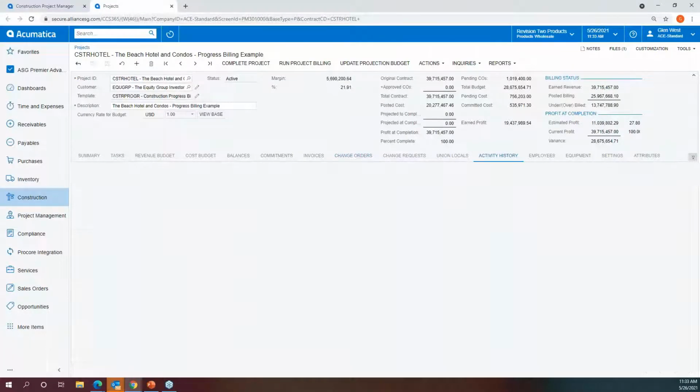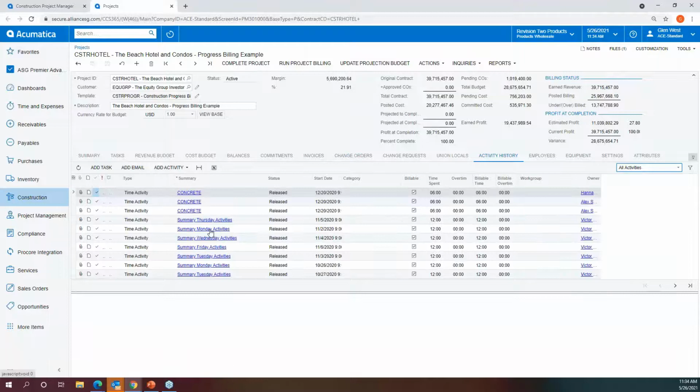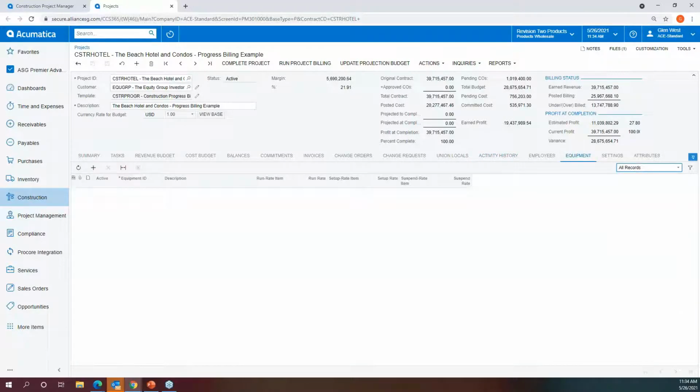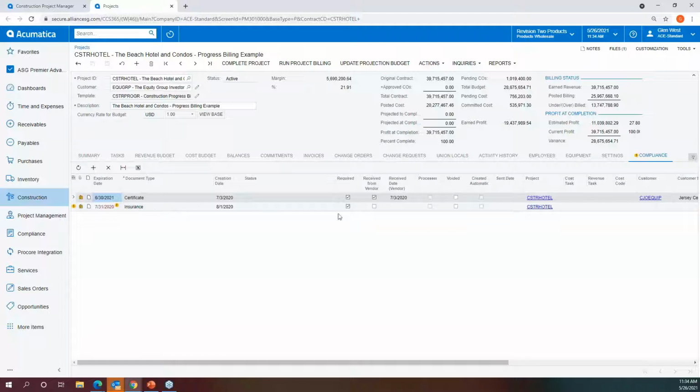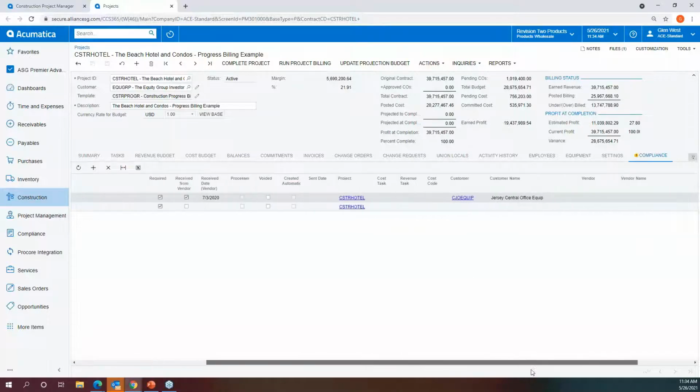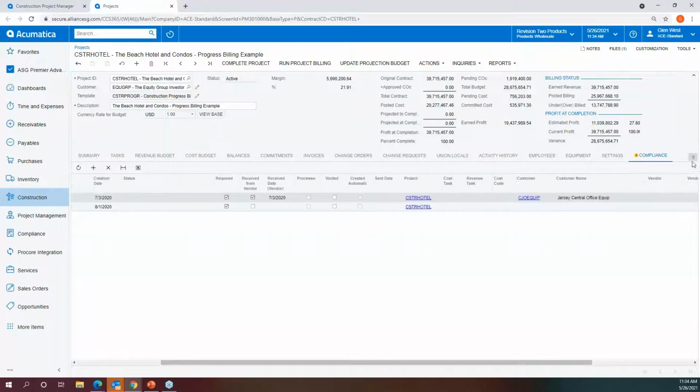We can kind of get into the whole CRM side. This is where I can start keeping track of transactions and discussions. Again, it's the beauty of having an embedded CRM system available. We can start to really keep track of those transactions. I can look at pieces of equipment we're using. I can actually come out here maybe and look at approvals, like who approved this project to get started. What compliance items do we have out here? So I can see in multiple areas if I've got project issues that I need to worry about.